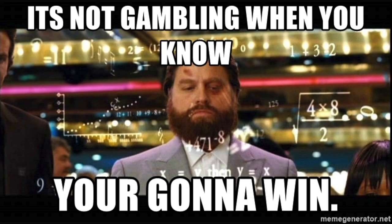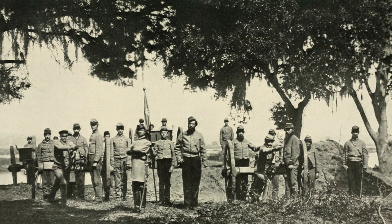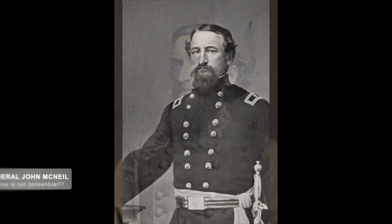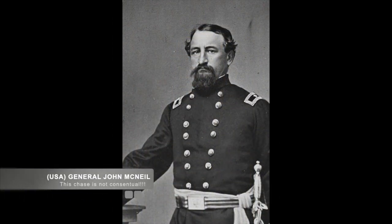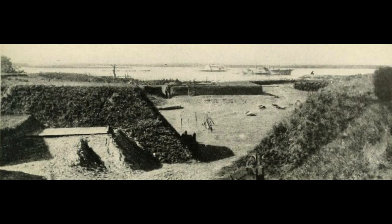For most of the early part of 1863, Union forces had been conducting operations within Missouri without concern of retribution by the Confederate Army. By April, though, Confederate Command had ordered Confederate General John S. Marmaduke to slow down and stop those operations if at all possible. Marmaduke did this by chasing Union Brigadier General John McNeil from Bloomfield. McNeil attempted to escape by retreating back to the Union fortifications at Cape Girardeau, which was fortified by the Union with four forts because it was an important supply depot on the Mississippi River.